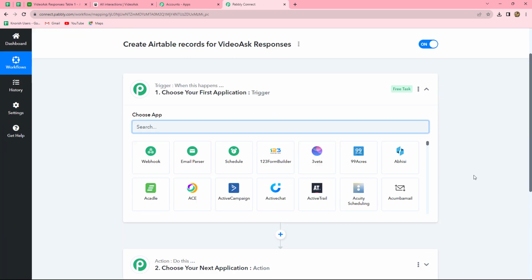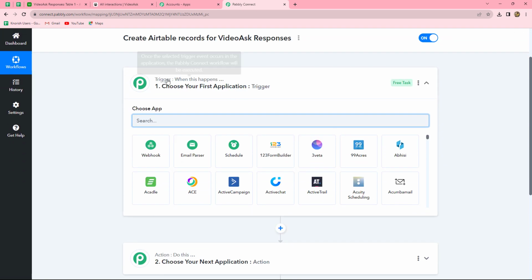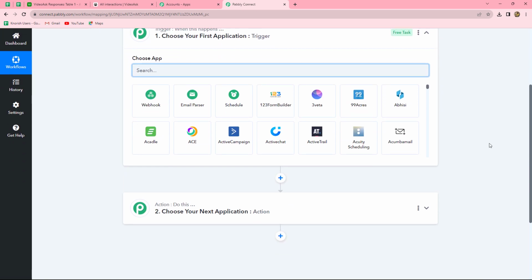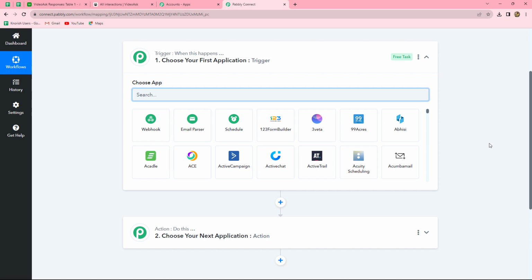And as we do that, we can find that two windows are open in front of us. First is the trigger and the other is action. So what are trigger and actions? Trigger and actions are the basic concepts or the basic principles on which the entire workflow of this automation runs. Here we can have only one trigger in any workflow, and it is the very first step of every workflow. But we can have multiple actions as we want, as they are followed by steps.